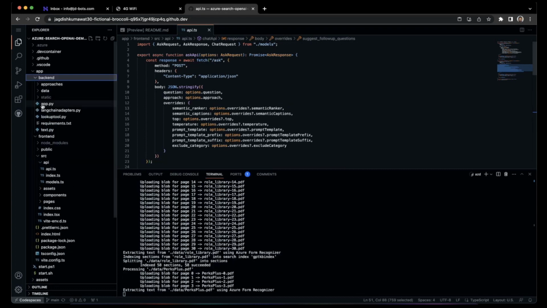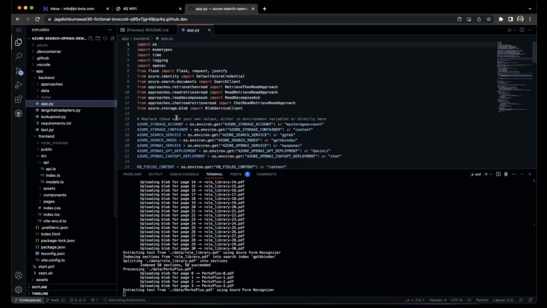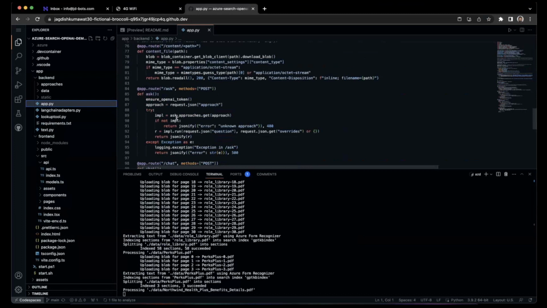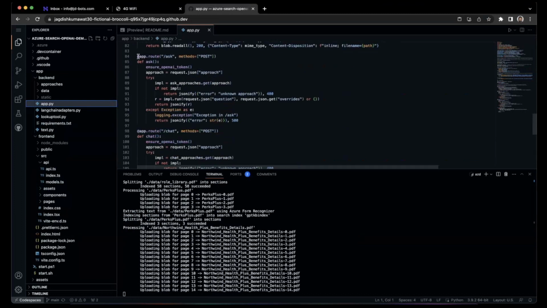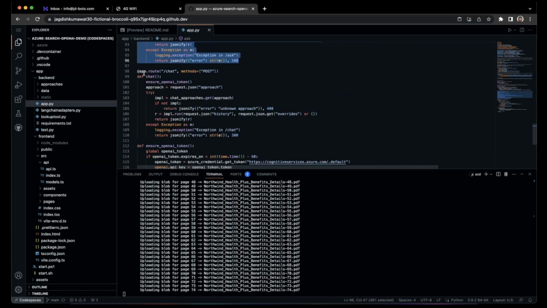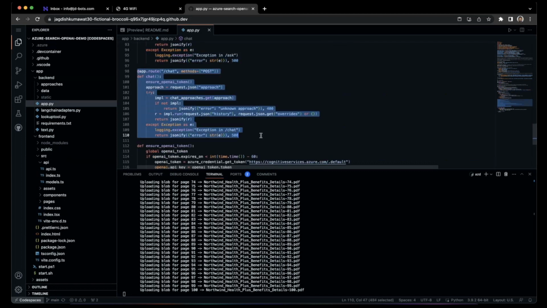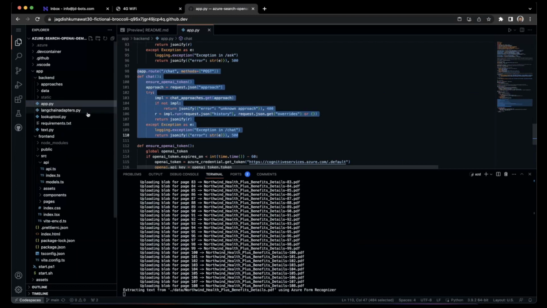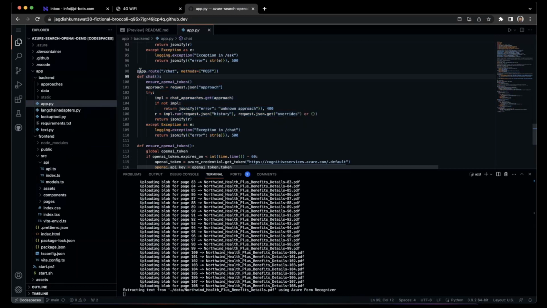We go to backend, app.py. Yeah, this is the one. This is for the Ask DaVinci models, and this is for the ChatGPT model. From here, it just retrieves the response. Since this is handled automatically, we just have to call the API so that we receive the response back.